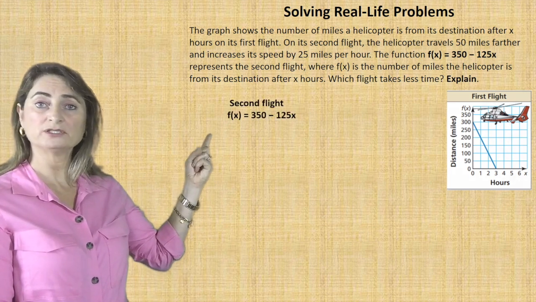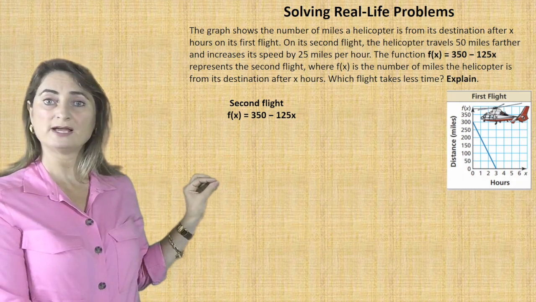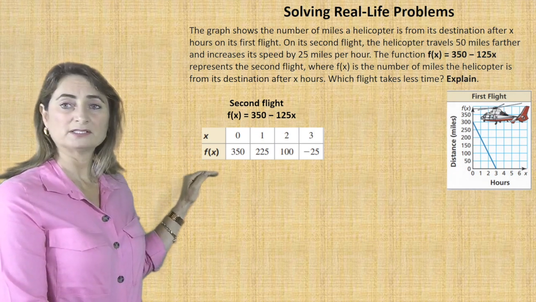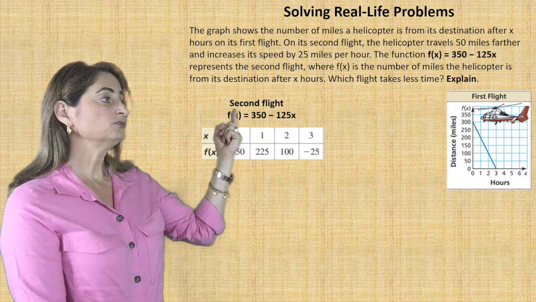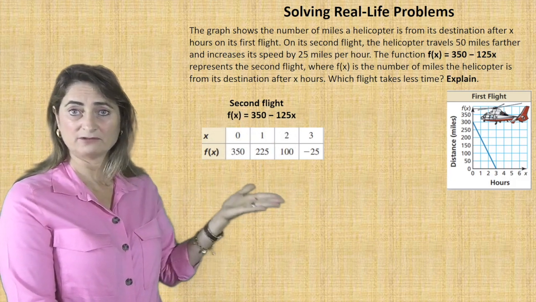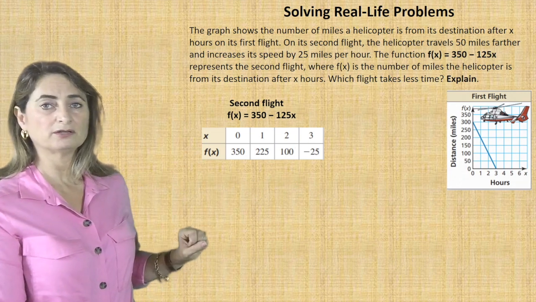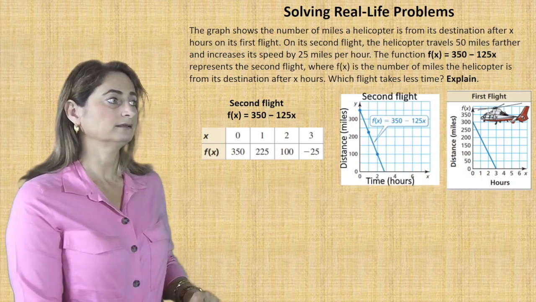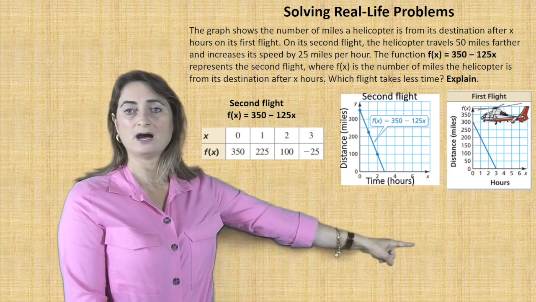So write that equation. If I were you, I would make a table and graph it, just like we did with the other example. Input, output, x is the input, and f of x is the output. Use the equation. I already had it done for you. Substitute the values of x to find the values of y, or f of x, because f of x is the y. Now, once you finish the table and you got those coordinates, graph them. So I graphed the second flight, where y is the distance and time is the hours.